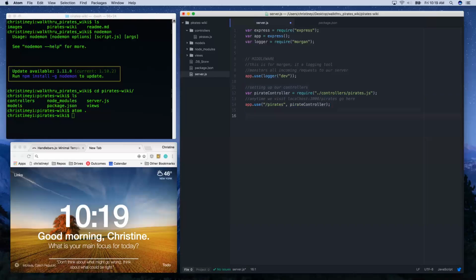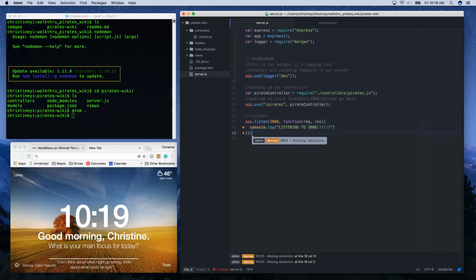And finally, I'm going to set up my listener, which you guys have been doing at the bottom. I will just go ahead and hard code 3000 because we're not going to deploy this or anything. It's just our homework assignment. So we can just console log listening to 3000. I have a linter going on here, so it's telling me to put in semicolons in their appropriate places. Okay, so this is our mini server.